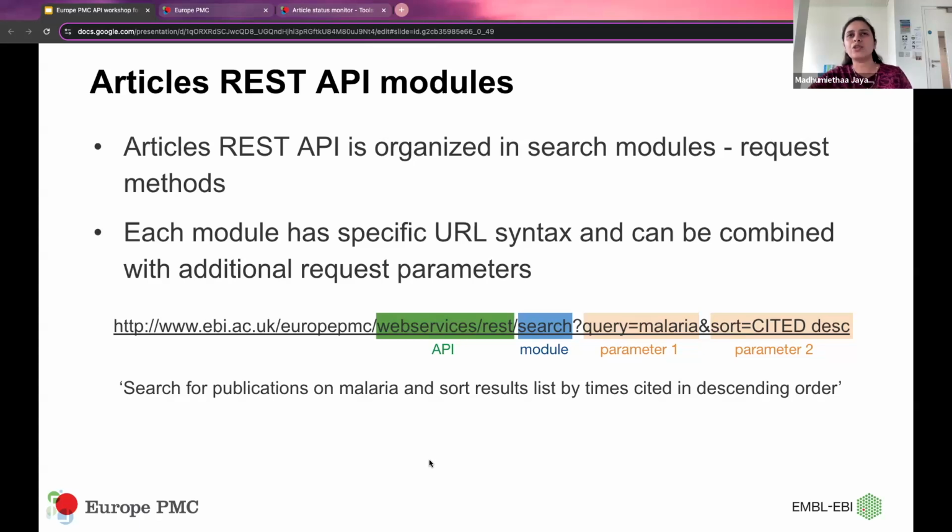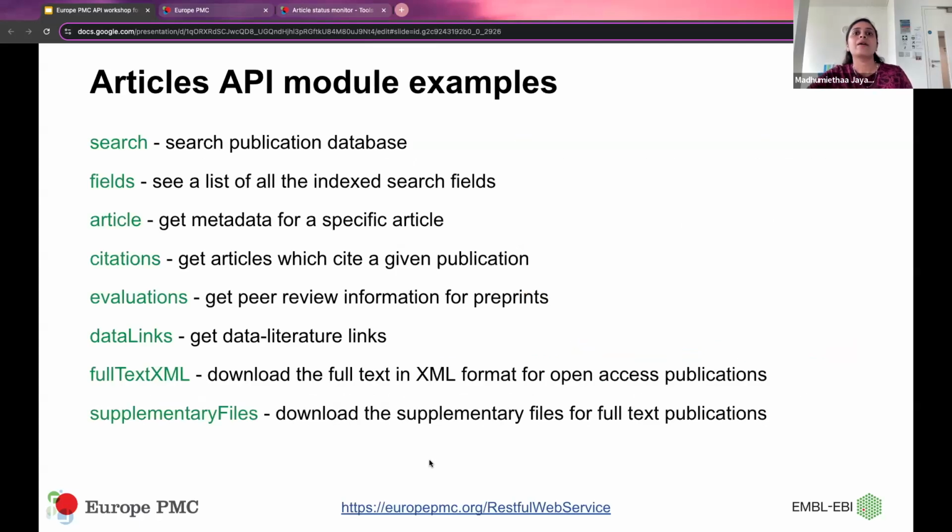In this particular example, it will search for articles related to malaria and sort by times cited in descending order. There are different types of sort parameters available, which I'll explain in more detail in the upcoming slides. But this is how in general you'll form a query URL for different modules, and one of them is this.